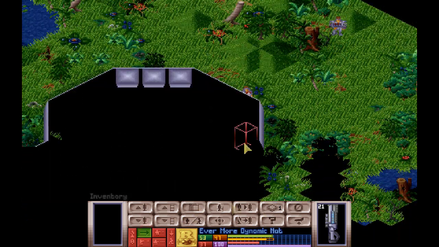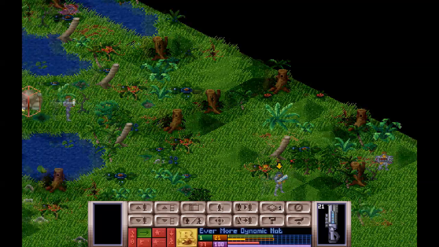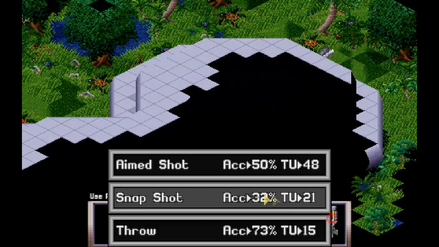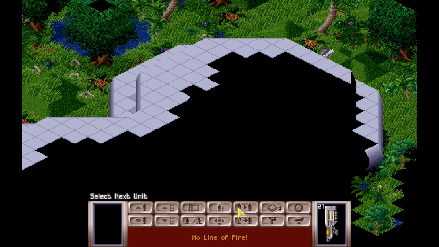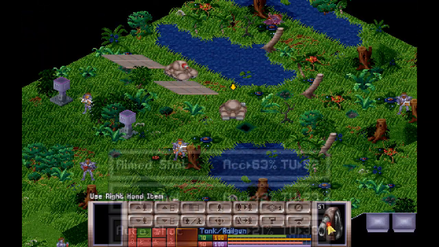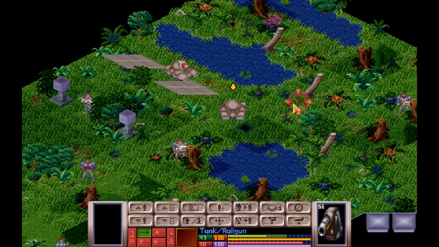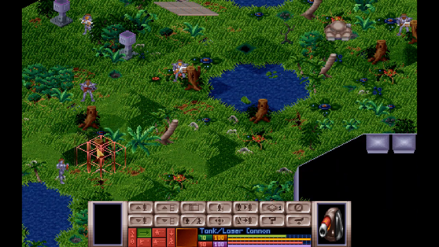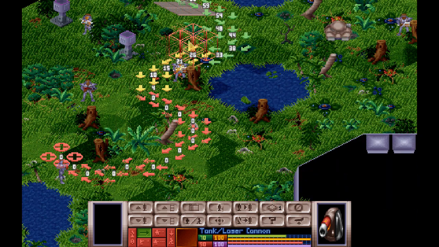Alright, ever more dynamic Nat just moves up. Don't think that's going to be wide enough. No, well, at least got a couple of people who can make a shot here. It's just awkward. Also, freedom! Brief, doomed freedom. Okay.